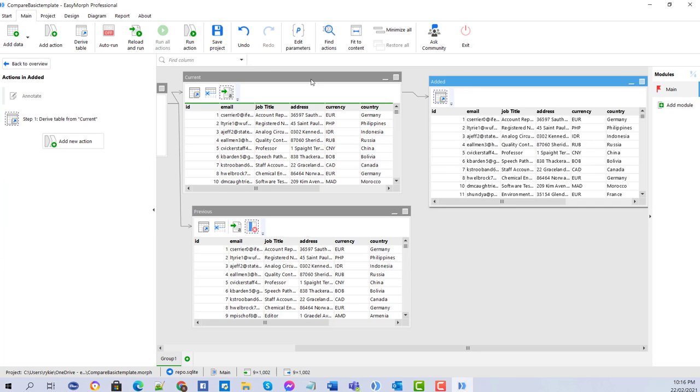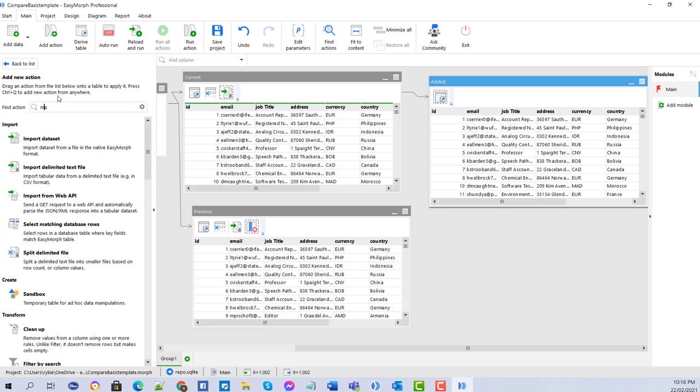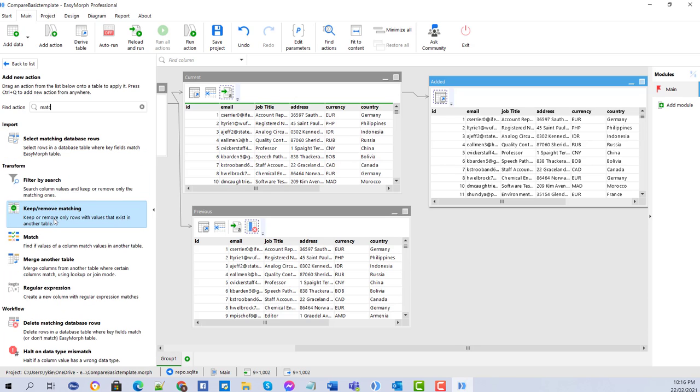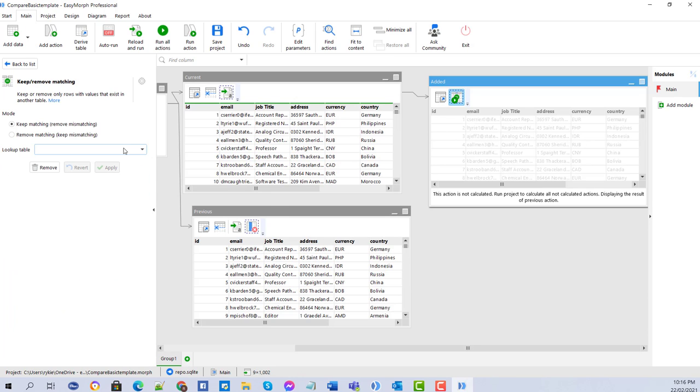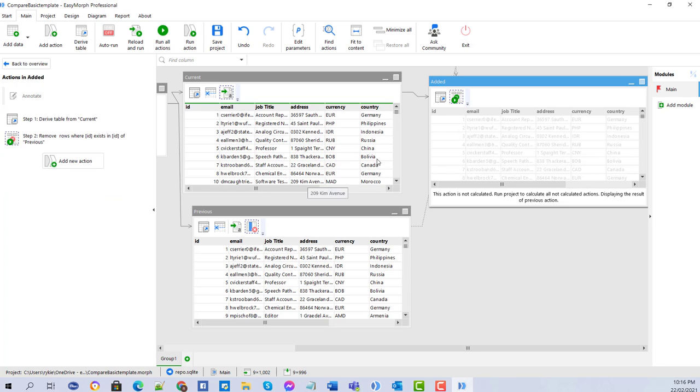and click away. I will select it again, and then I'm going to say I want to match it with the previous table, and I want to remove matching so that I only keep any mismatching, and it will be only on ID equals to ID, and apply.